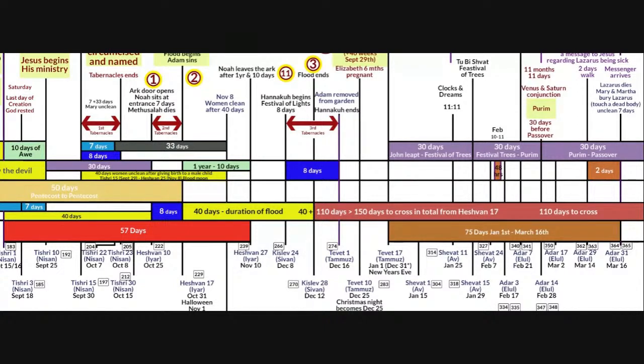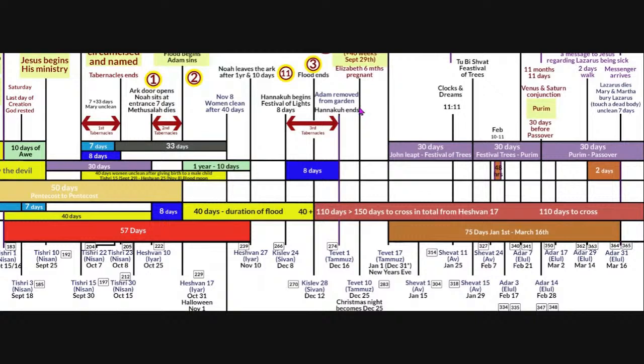I would challenge anyone who follows the moon to just put it on a timeline and show it to me. Somebody asked me if I could take the moon's cycles and add it to this. I can't, because I'd have to build 19 timelines, since every 19 years it lines up. I would have to build 19 different timelines to show you where the moon phase was on any given year. We can just Google the moon phase on any given day I have on here, and you'll see that it will never line up. It just won't do it.